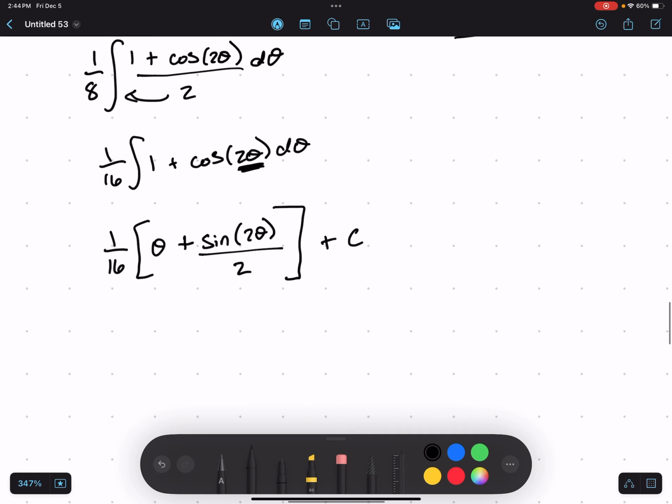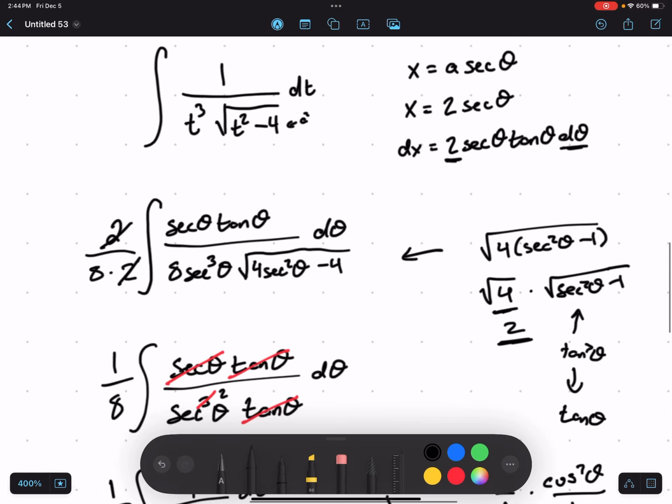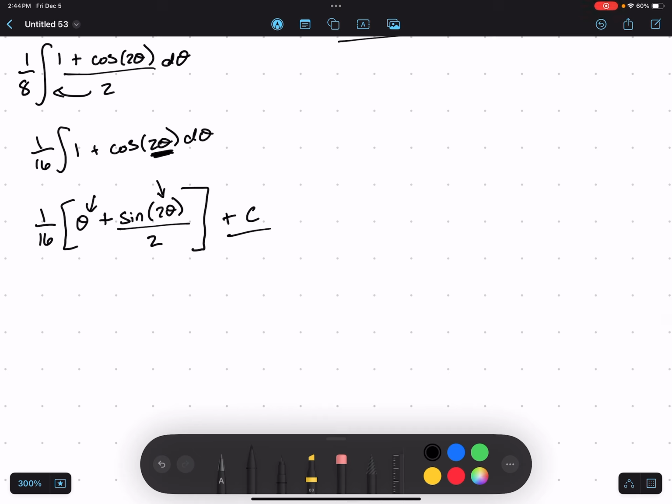Now, although this looks finished, right, we've put our stamp of approval with the plus c on, we're not actually finished. We have theta here, where everything is in terms of theta. And if you remember, all the way back here at the top, we started the question in terms of t. And so we can't just leave it in terms of theta. Instead, we have to figure out what to do with that. And the only way to do that is to draw a triangle.